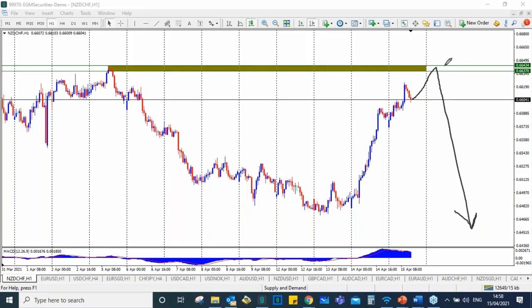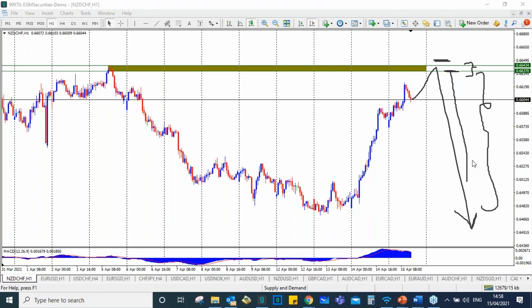In some cases that might happen, in some cases it may fail, but when it happens, you can get a very good trade because your risk will be very minimal. You'll be intending to place your stop loss slightly above that level, and you'll be looking to get into your trade somewhere close to the proximal line, somewhere close to the lower line. Once that trade has been triggered, you will notice that price is likely to burst with a very huge movement to the downside.